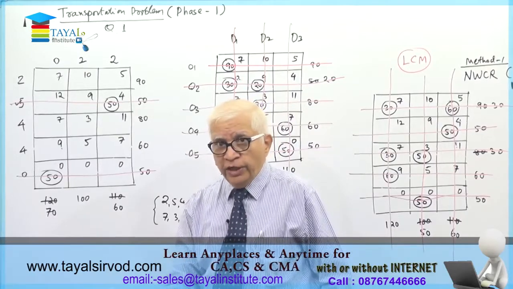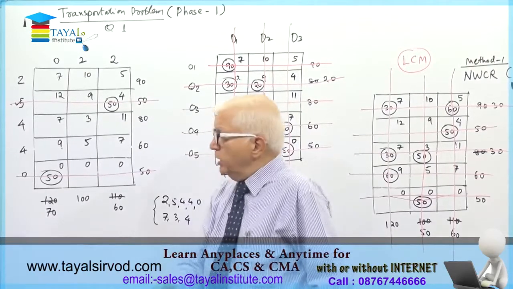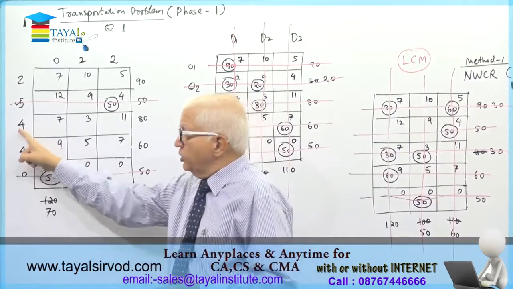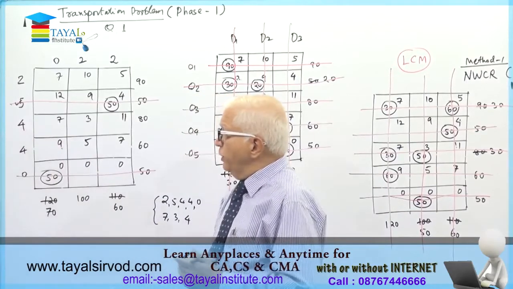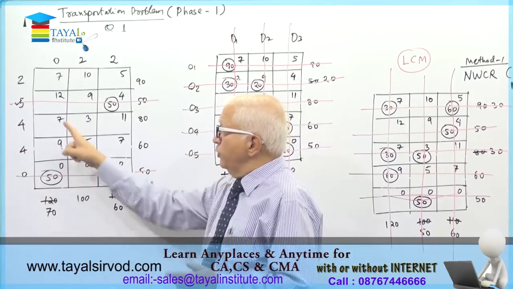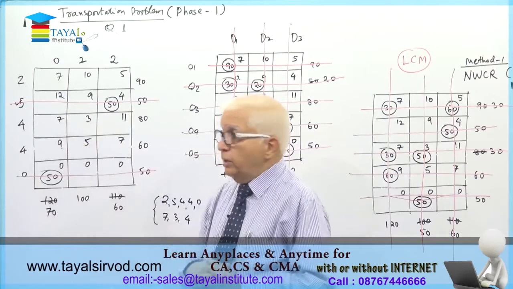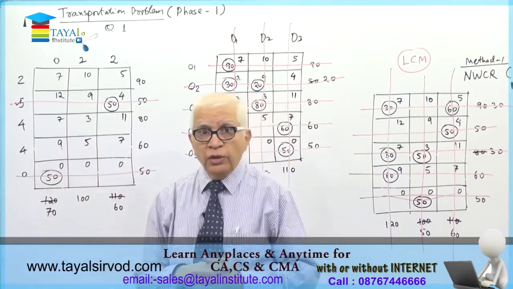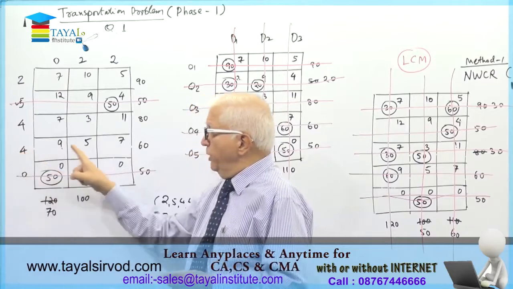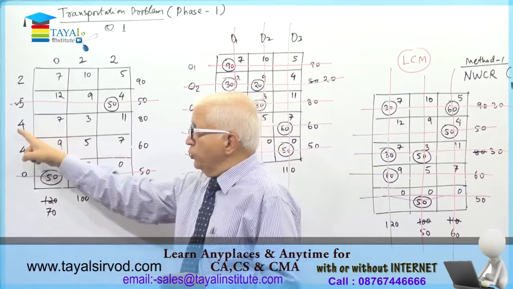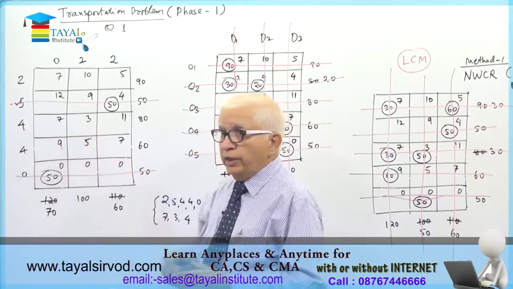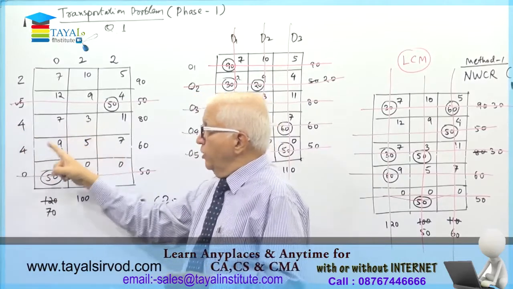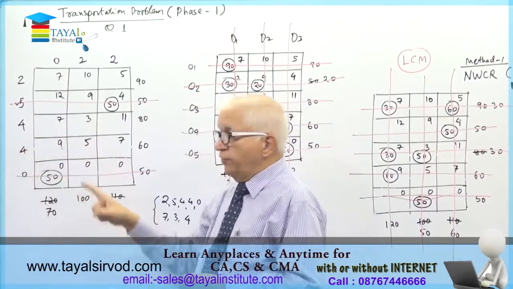There are various ways of doing it, but one of the correct ways of doing it is, okay, examine this penalty, examine this penalty. This penalty is the difference between 7 and 3, which is 4. This penalty is the difference between 9 and 5, which is also 4. So if I choose this penalty, I will be making allocation over here. If I choose this penalty, I will be making allocation over here. So for this penalty, the least cost is 3. For this penalty, the least cost is 5.